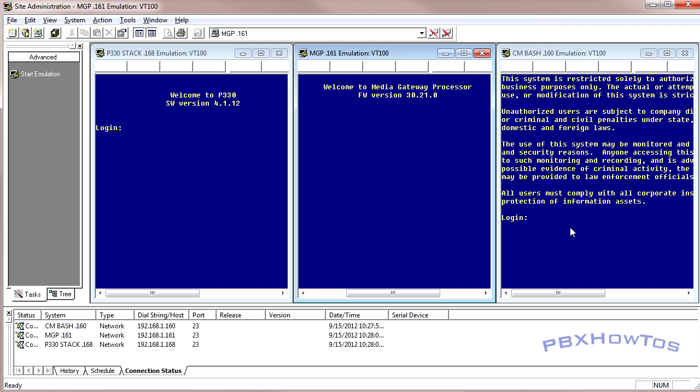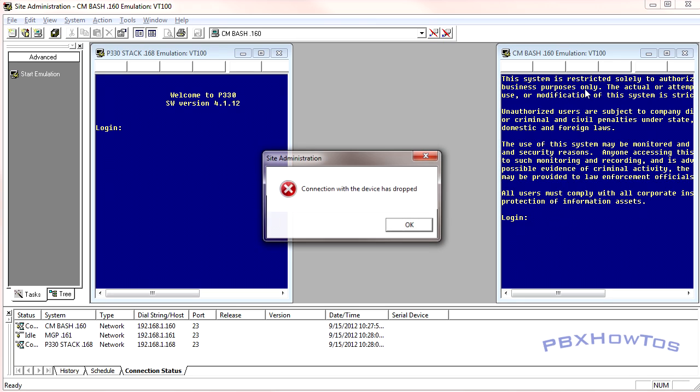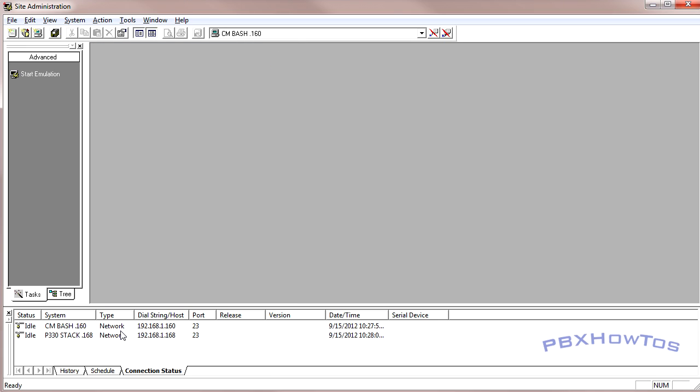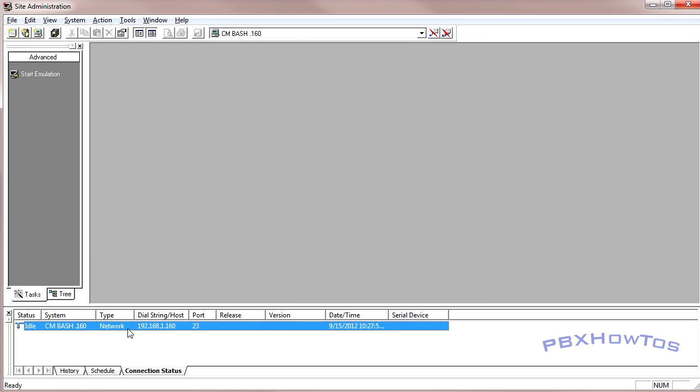in the Communication Manager portion of the gateway. And I showed you, at a high level of course, how to do some of the commands in the bash command. And you can see it drops my connection because I'm not doing anything, all right? But what I'm going to do is close these down and disconnect from them.